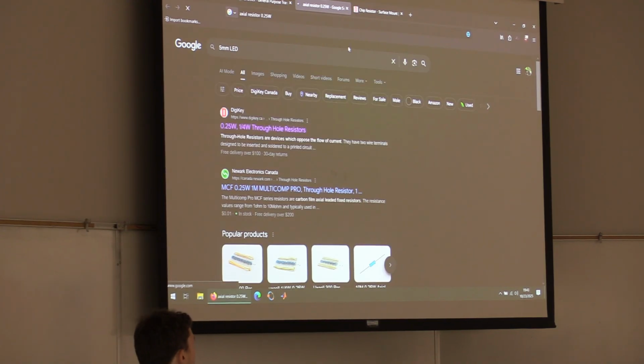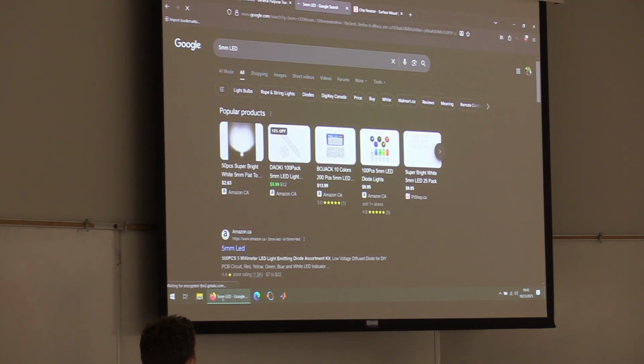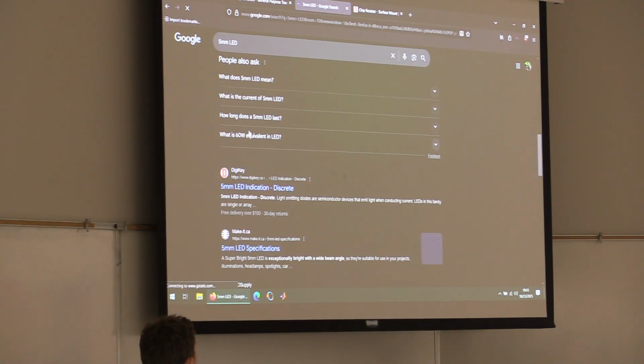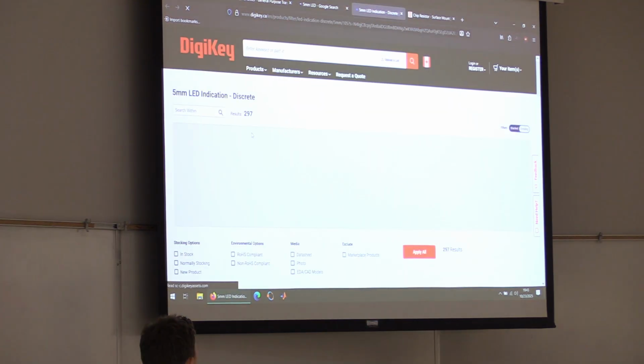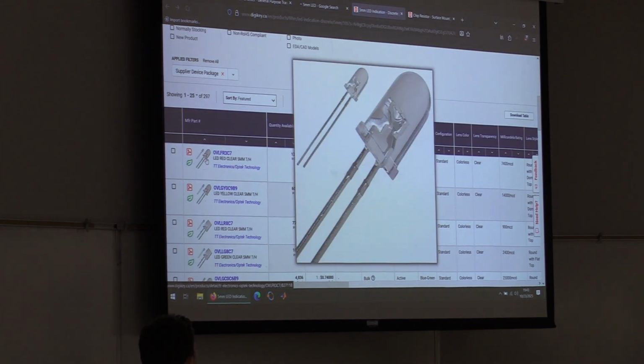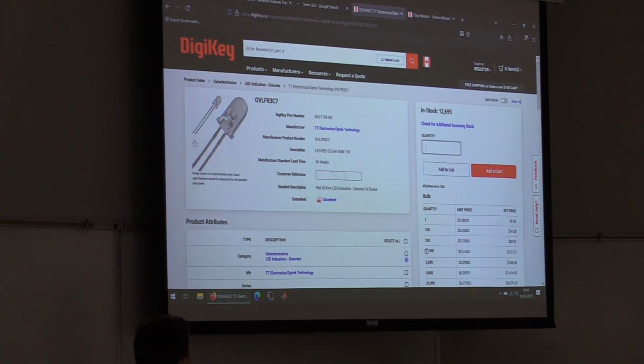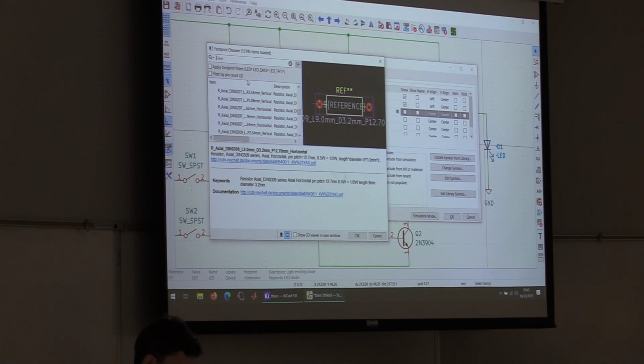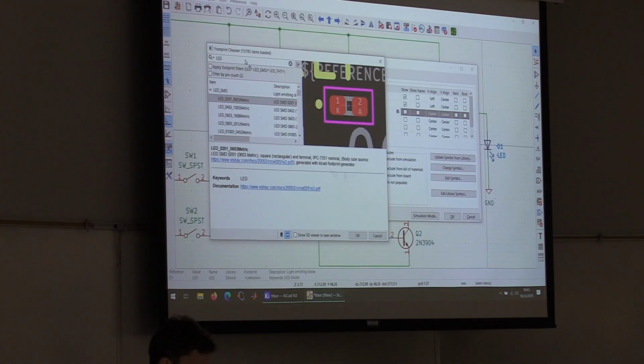This style of LED you'll recognize as well if you've ever seen any DIY circuits, or entry-level circuits. It will look something like that.